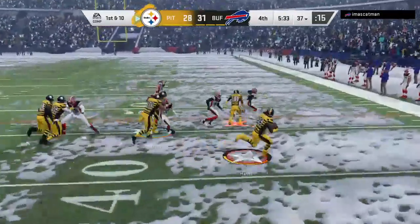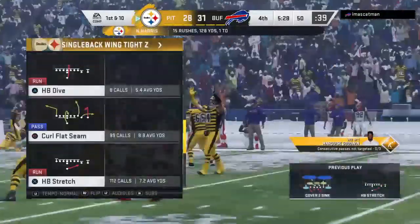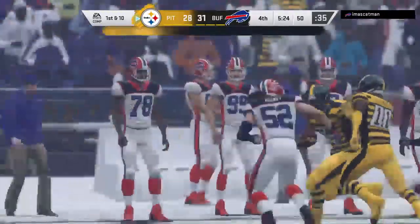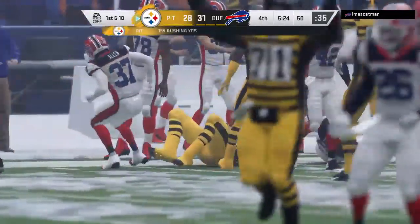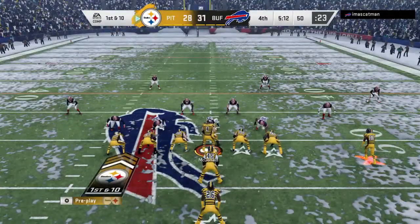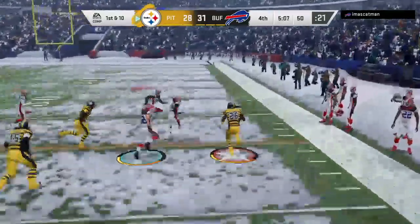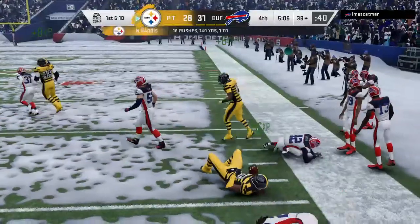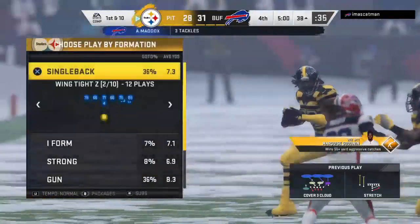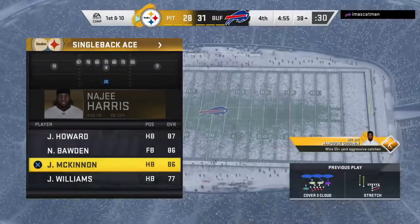On first down, Harris. And he'll be stopped right at midfield. It's a Pittsburgh first down, a gain of 13. It's been a remarkable day at the office for him running the football. Those yards just continue to pile well past 100. And how about more than double-digit carries in the second half alone? That's what you want as a runner, because you've got to prove to your offensive line that you're going to be as tough as they are. They don't rotate in and out on every play. Running backs often do, so those who can stay out there with their offensive linemen, those are the guys they really value. 12 yards that time at a Pittsburgh first.